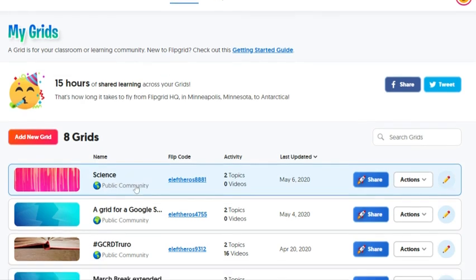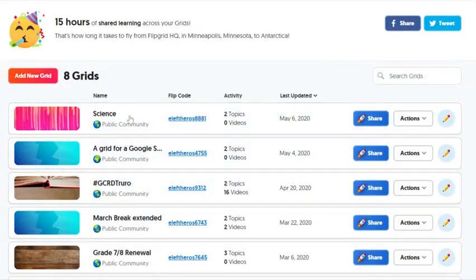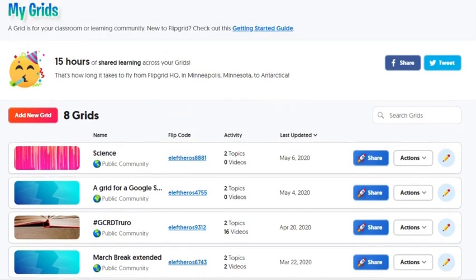So, for example, I have a few grids already done here. I could have one called science, and then within science, have it for something specific like habitats or the solar system or whatever it might be, or even something general like exit ticket or reflection response, whatever you want to call it. And the last part is where you get into the student side of things and they can respond to your Flipgrids. So I'm going to just go through the intro here.